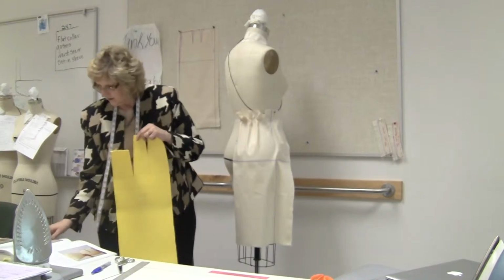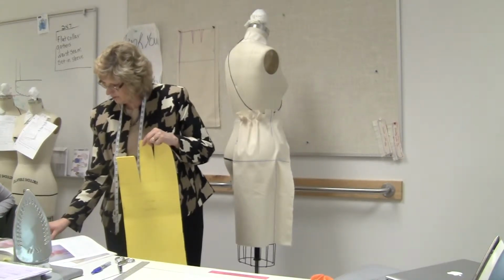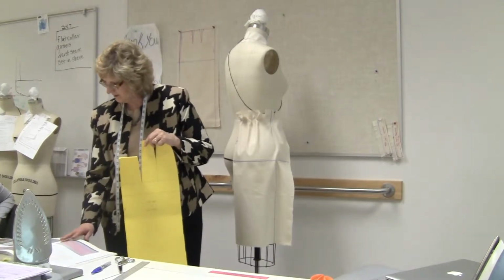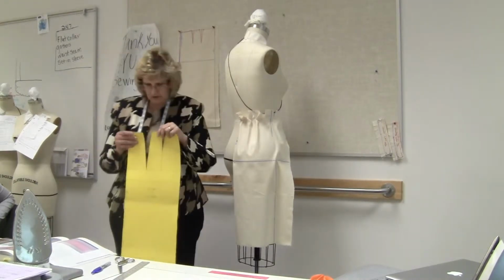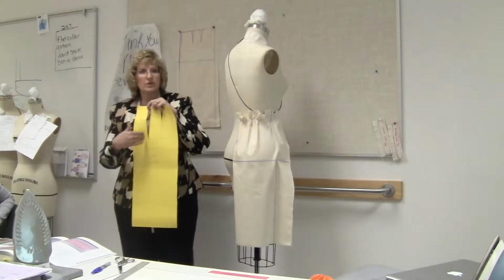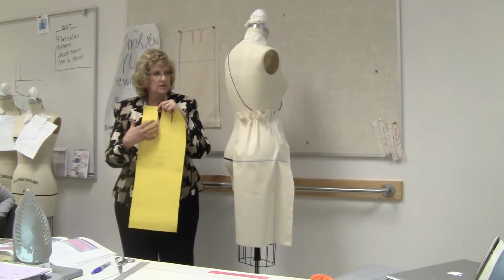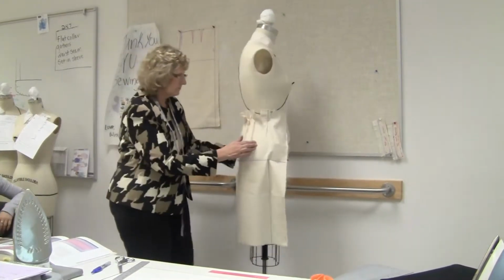Okay? In your book, they actually make these darts in the back the same length, and they make them just a little bit shorter. But let's go ahead and see how we do with the two different. As far as most bodies, this is usually what you need. All right? So let's look at that.